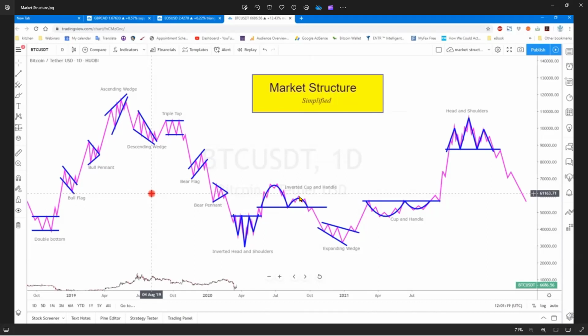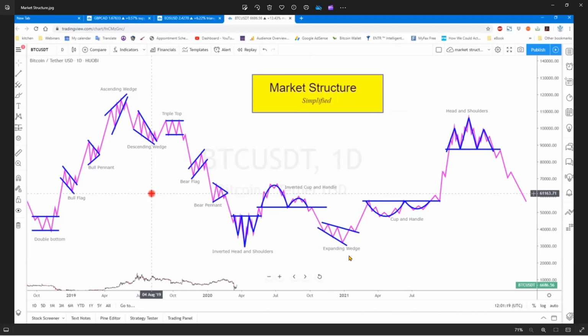But now you see an inverted cup and handle. Again, once you see this pattern start to develop, you want to prepare to take your trade going lower. This is just a telltale sign that the market is going to continue its trend lower. So you might think, okay, in this inverted head and shoulders the market's going up, and you could have caught a couple of pips here, but once you start seeing this pattern, you want to prepare to put a sell order right in this general area. Once it reaches back into resistance, then it starts to trend lower.